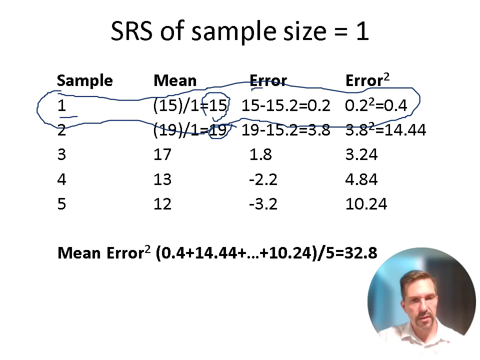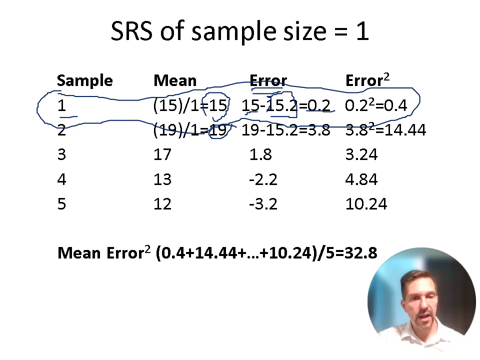Now, the error that you are committing, the sampling error, or at least the component of the sampling error, is going to be the difference between your mean and the true value in the population. Now, this number over here, which is the true value in the population that we saw in the previous slide, 15.2, is something that we do not know. But in this case, we do because we have a census. So we're playing a game, pretending like we don't know all the data and we only get one observation and see what happens. And in this case, the error that I'm committing because of the sample is small, 0.2.